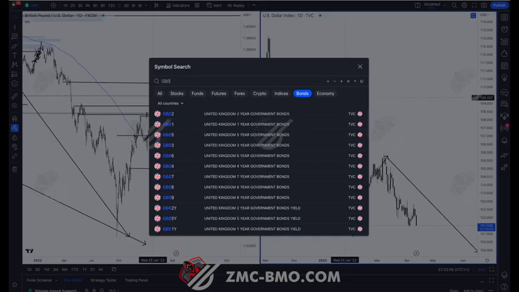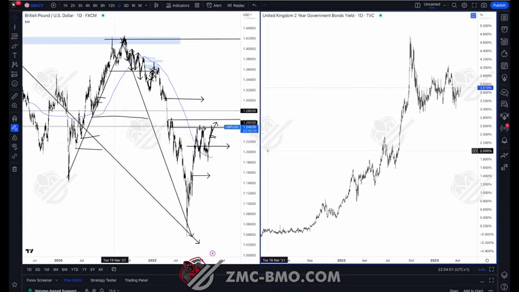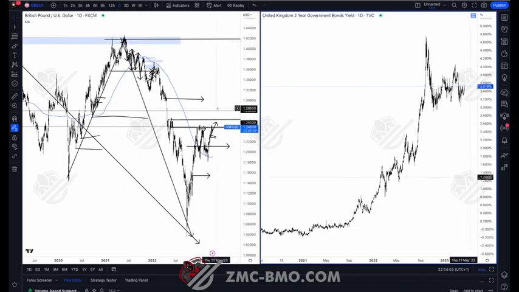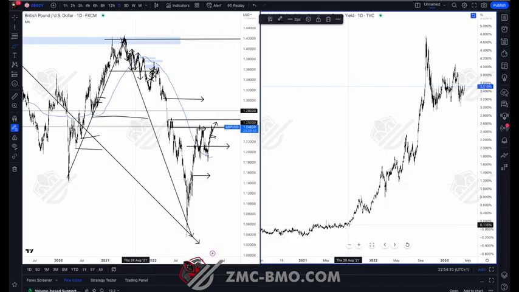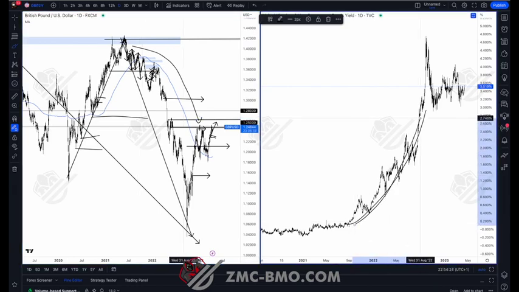GB02Y. If I zoom out, yields climbed here, but the GBP/USD started to fall. Look at the dotted line: this climbed up, the currency fell off. So you use bond yields as an additional tool. Yes, we know if bond yields are climbing, it typically indicates a stronger currency, but you don't just look at the bond yields and decide, okay, I need to buy the currency. You need to look elsewhere.